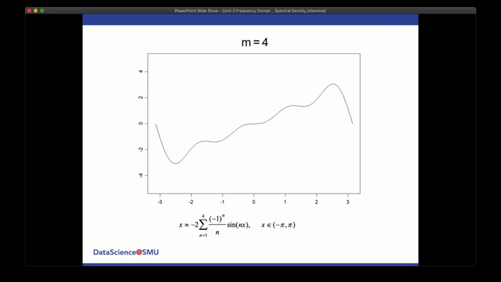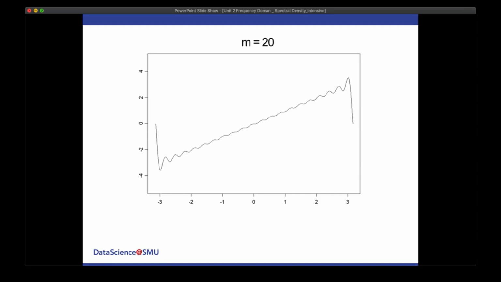Notice that the amplitude is shrinking though already at m equals 4. This thing is surprisingly flattening out a little bit. M equals 5, even more so. Let's keep going. Here's m equals 6. Oops. M equals 7. M equals 8. M equals 9. M equals 10.